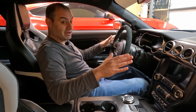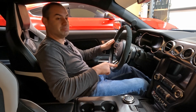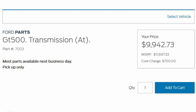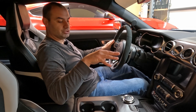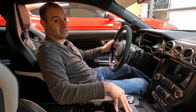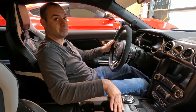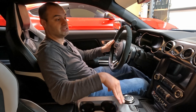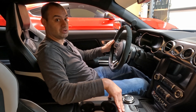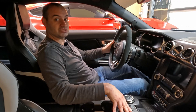The biggest problem is that all this technology and capability comes at a very steep price. This transmission retails for $11,700 — over three times what the GT350's transmission costs. That is why I always tell people on expensive and complex cars like this to consider an extended warranty. The engine and transmission are very expensive, so if you're going to keep the car for a long time, an extended warranty is definitely worth considering, because replacing any of the major components out of warranty is very expensive.